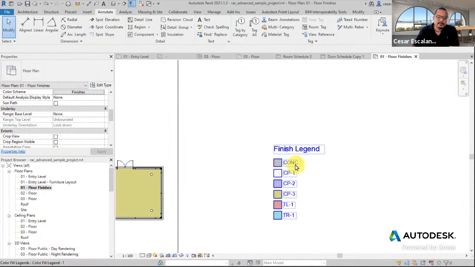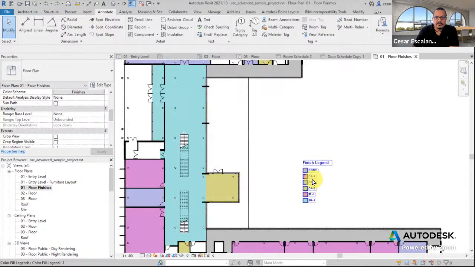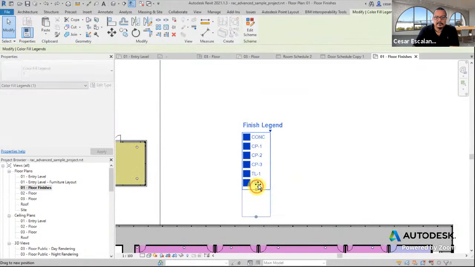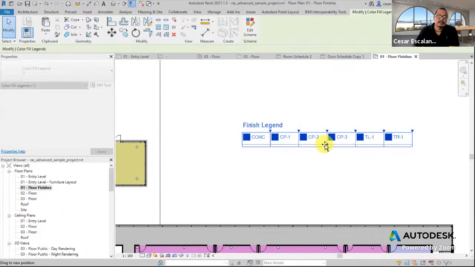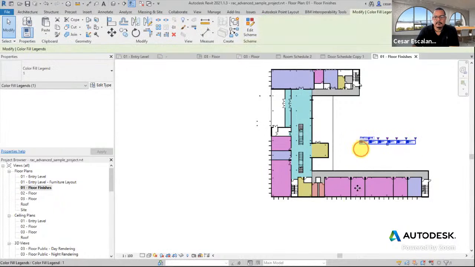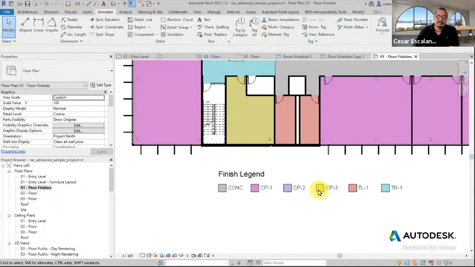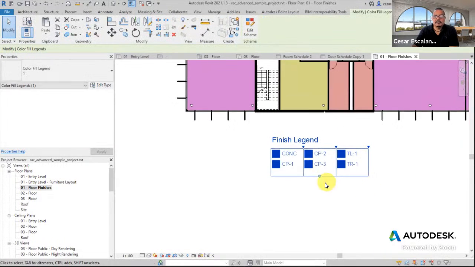The legend, obviously, I'm going to do, because I didn't like this. The legend is something that you can change its shape. Like, if you click on this grip, it will start creating equally distributed columns. So you choose what you think is more appropriate. 2 rows, 3 rows, etc.